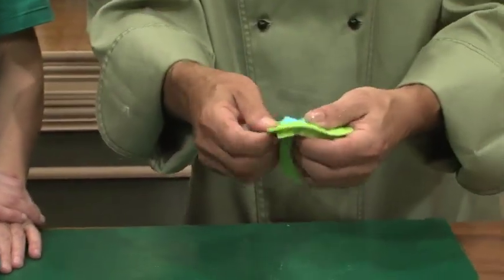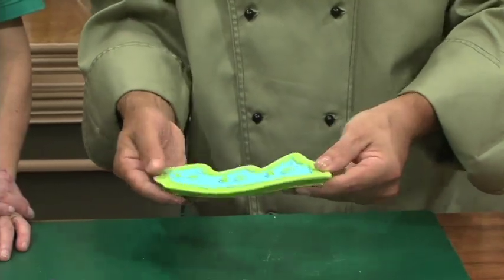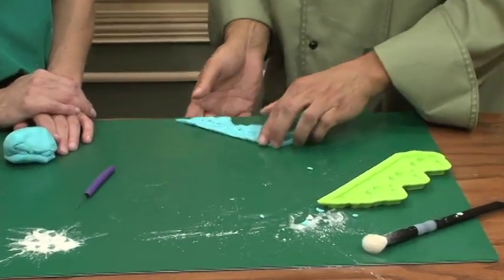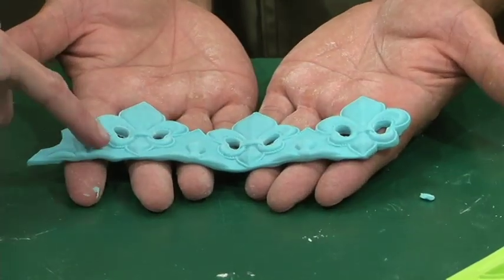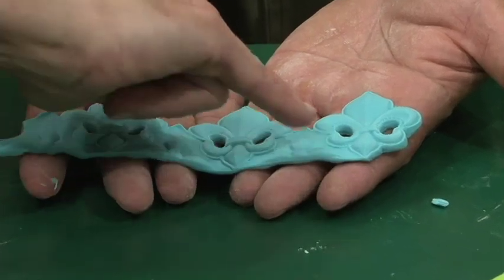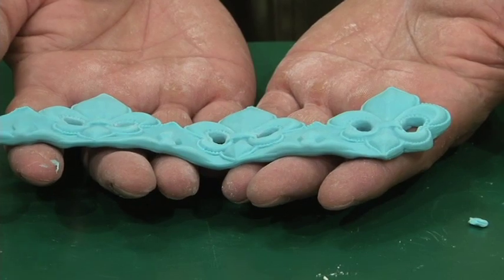And so you just go around, and you can tell that's going to come right out, right? Yeah, it's getting ready to fall out. And bam. Wow. There it is. Just a beautiful border. And that's gorgeous. And you can see all the little minute detail around the fleur de lis and the jacks down here. Yeah, we have a micro string of pearls bordering every fleur de lis.